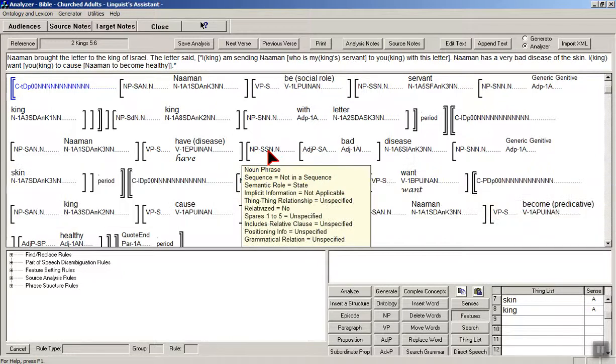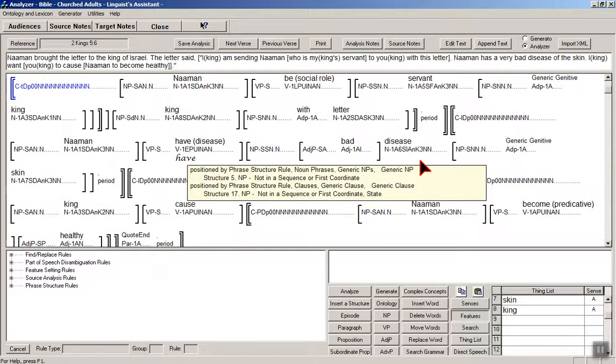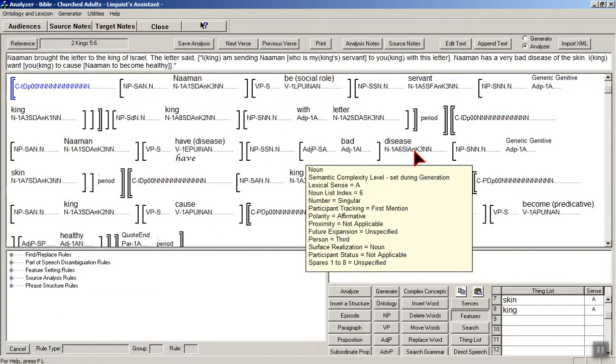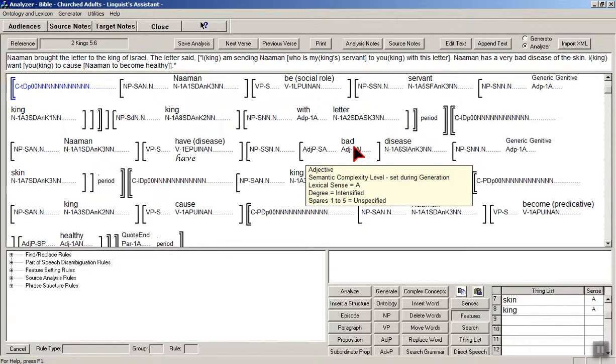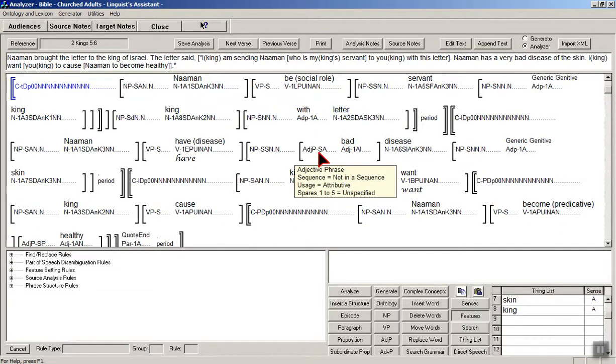So this is the state, noun phrase now, disease, and it says first mention, because this is the first time that the other king has heard about this. And bad is intensified. The adjective phrase is attributive because it's a bad disease.